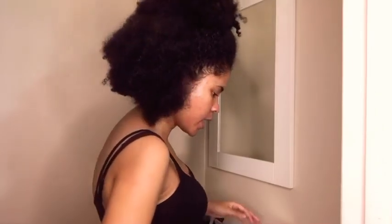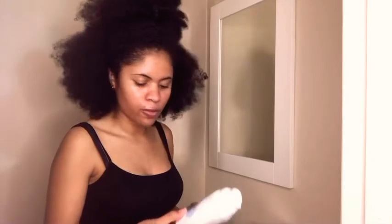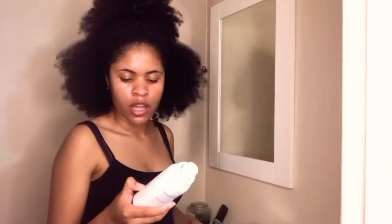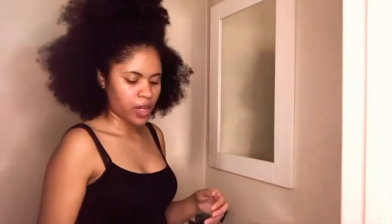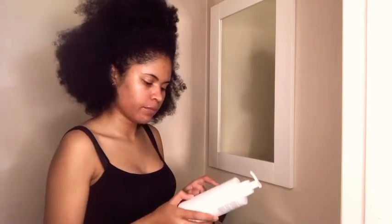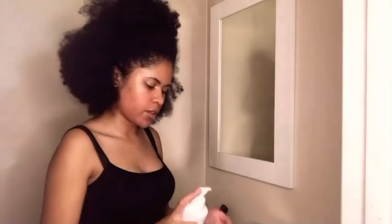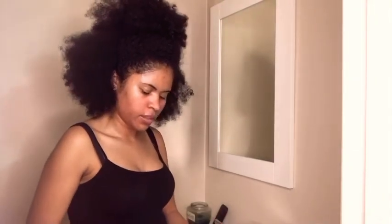Okay. Now that's done. If I need some super clean moisture, I would use a facial cleanser that's foam-based. So this is the Egg Mousse Soap from Too Cool for School. Or I would use a hydrating cleanser, which I need today. So I'm gonna use the La Roche-Posay Laboratoire Dermatologique Tolerant Gentle Cleanser, and it's a cream base. So it's a nice little consistency here.